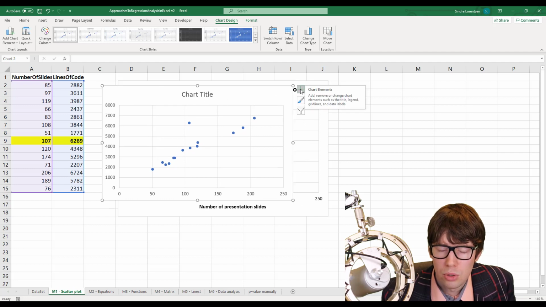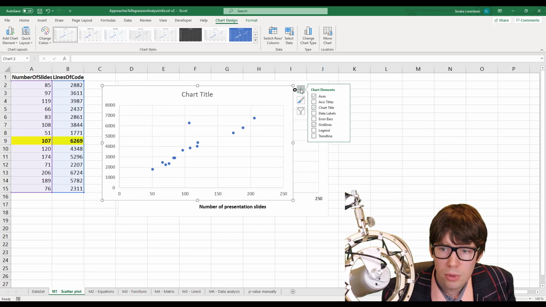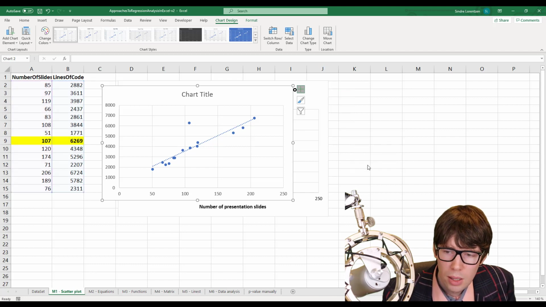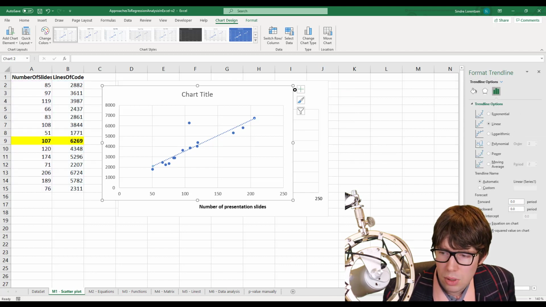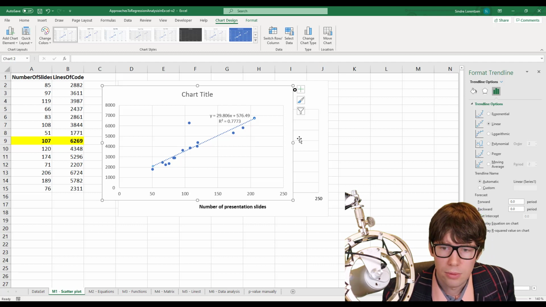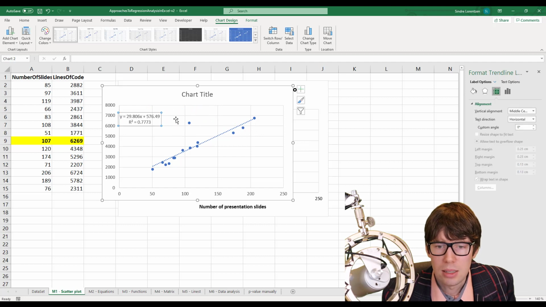Now up in the top right corner here is this plus sign. If you click on that, you have the option of adding a trend line. And if you click on this black triangle, you get some further options. There you can choose to display the equation and also the R squared if you want. So as you can see here, this is the regression result.